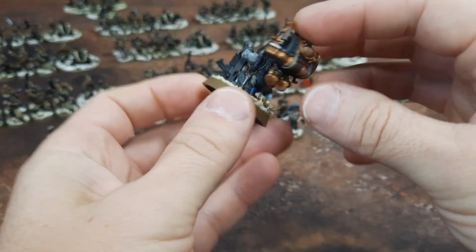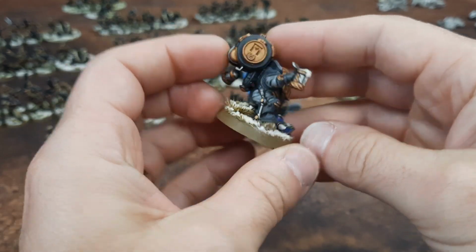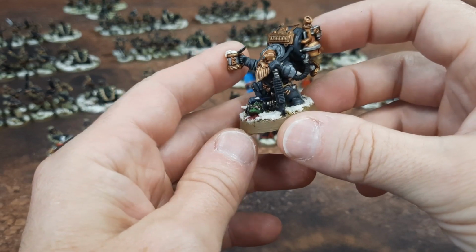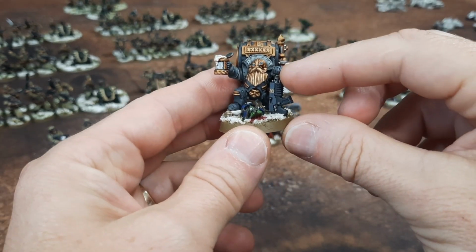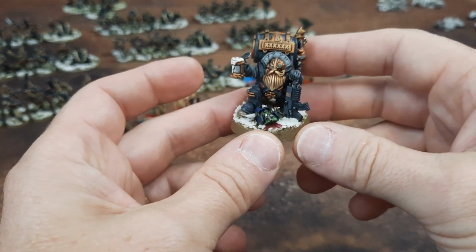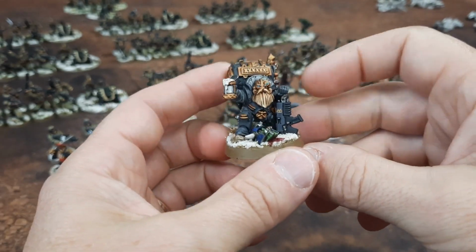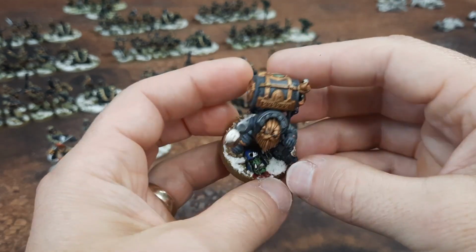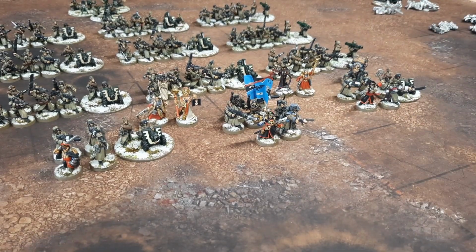I had this idea of adding a couple of squats into the army and trying to make them work somehow, and this would be their leader, but I don't know. So there he is. Basically, he's just the Age of Sigmar one. I cut his axe off, put a bolter in there instead from a Space Marine sprue. But he's a pretty cool model. I think he works quite well with the 40k setting as well, just changing his weapon, his big barrel of beer on his back. It's pretty cool. So that's that, and then we'll move on to the squads.